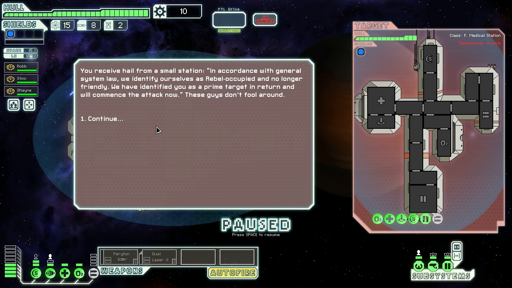But anyway, you receive hail from a small station. In accordance with general system law, we identify ourselves as rebel-occupied and no longer friendly. That was nice of them. We have identified you as prime target in return and will commence the attack now. These guys don't fool around.